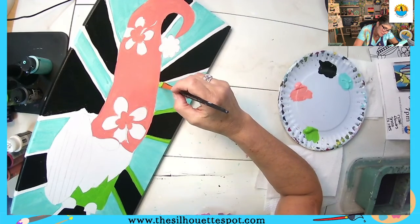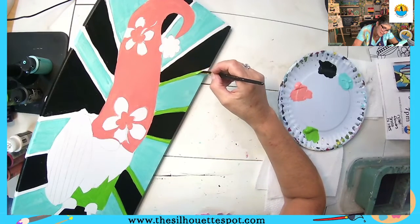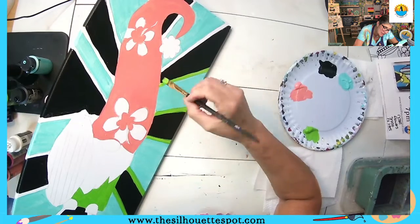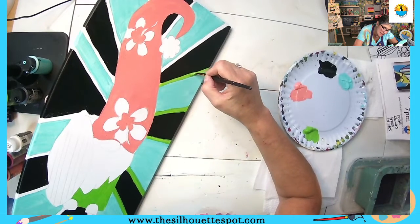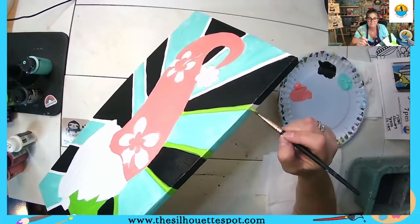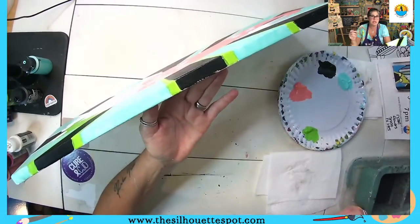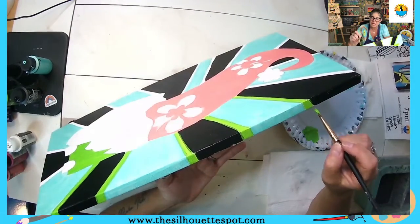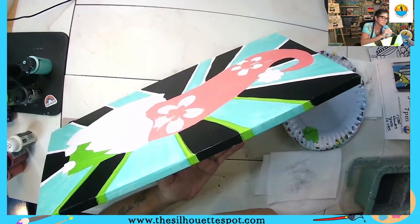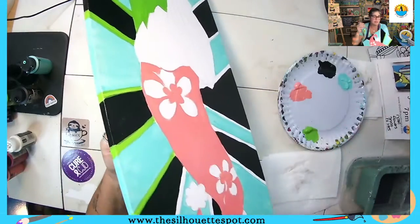So I'm just going in here, and I can use my brush on a little bit of a diagonal, so it's not quite flat, and it's not quite chisel edge, just to get it in here. And this is why I'm doing, look at how cool the edge looks, you guys. This is why I'm doing my edge as I go along, because it really looks good when it's done. I fixed that green, I mean that black, but that's okay.